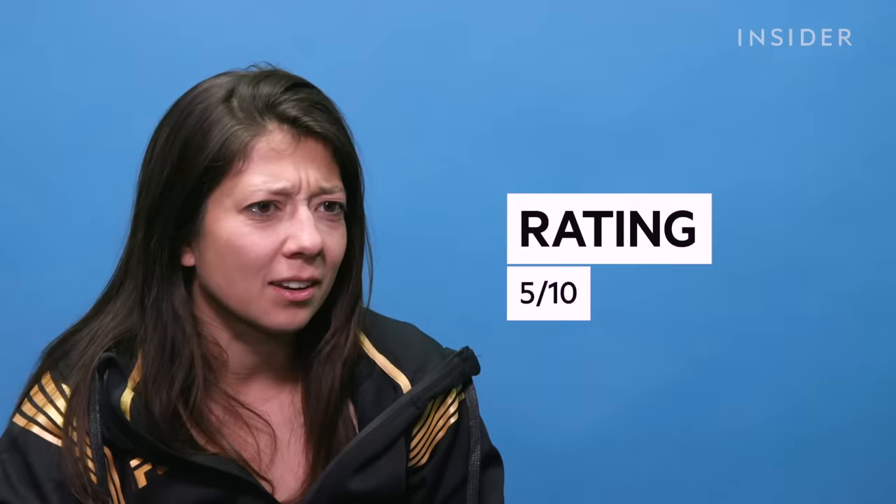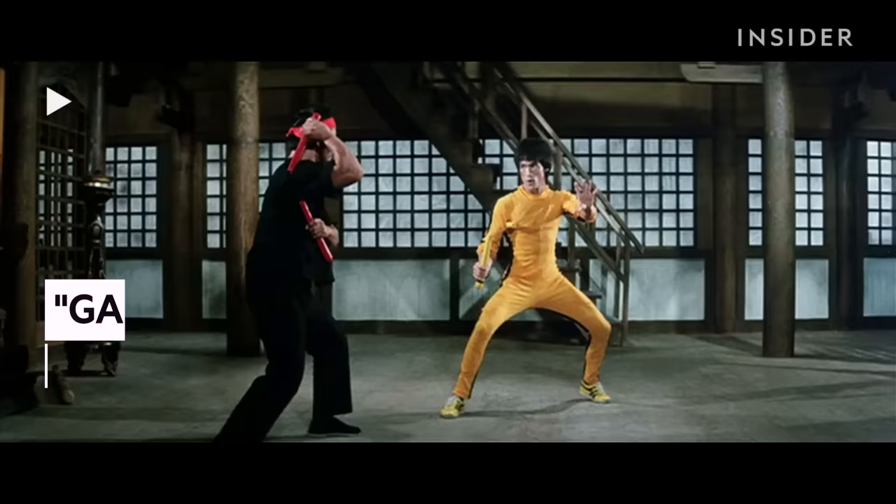I don't do the eyes-fluttering thing — it's kind of indicative of not knowing the distance and location of the nunchucks, or any weapon really. People do it with bo staff and sword too. Obviously if I throw it and lose track of it, that happens, but I usually know where they're going. You definitely hit yourself quite a bit especially when first learning — funny bone a lot, back of the head somehow too, which also makes a really good sound. I've never knocked myself out or anything horrible though. Practicality-wise, maybe a four or five, since some of the strikes didn't look like they hit exactly.